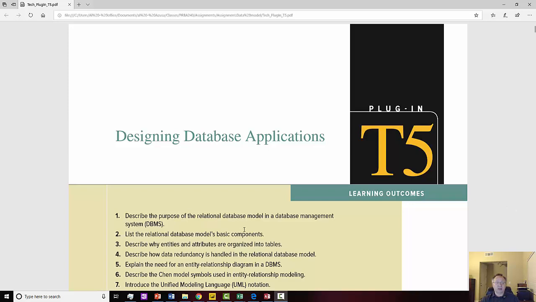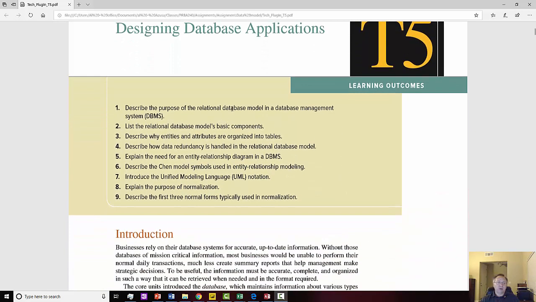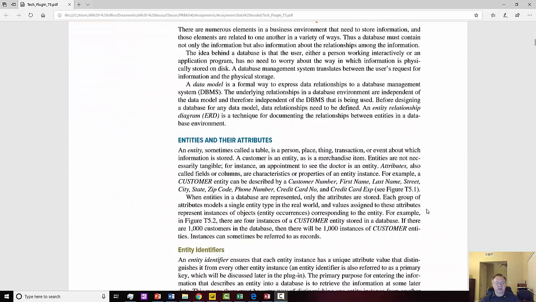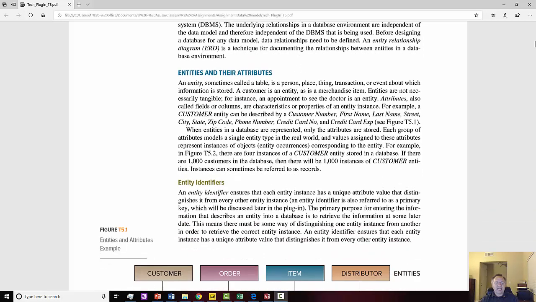So if you look through this tech plugin document, they describe relational databases and just some foundational elements of databases: entities, attributes, relationships. And if you scroll down, you'll see the definition of an entity. A data model is just a way to represent the data and its relationships in an organization. And data modeling is the first step towards building a database to be administered in a database management system. So we start with a data model, which is, think of it as the building blocks. And it's pretty simple stuff once you get the hang of it.